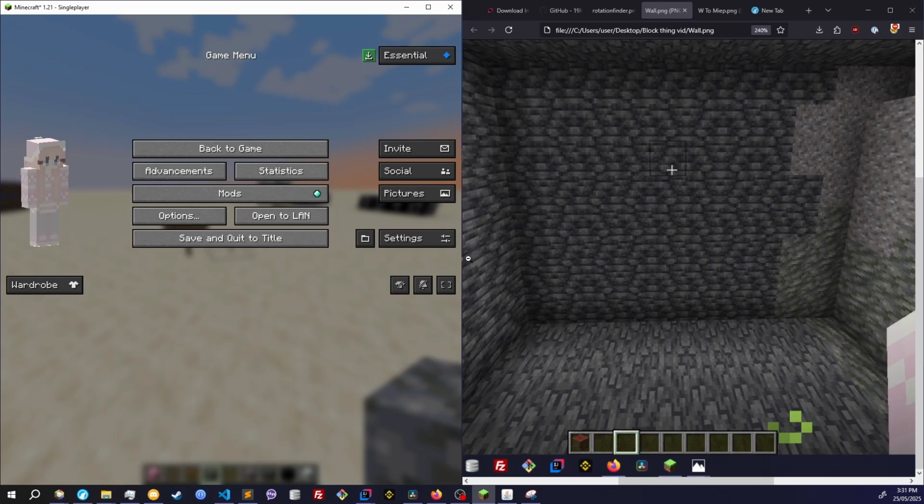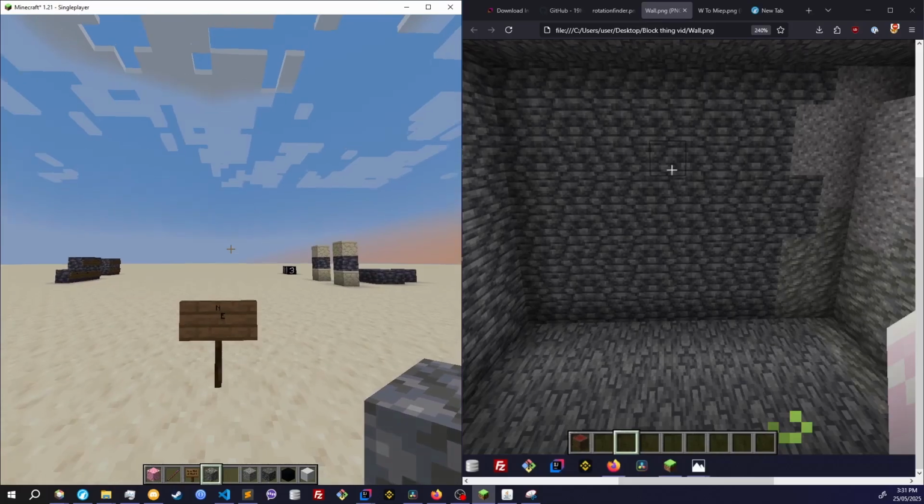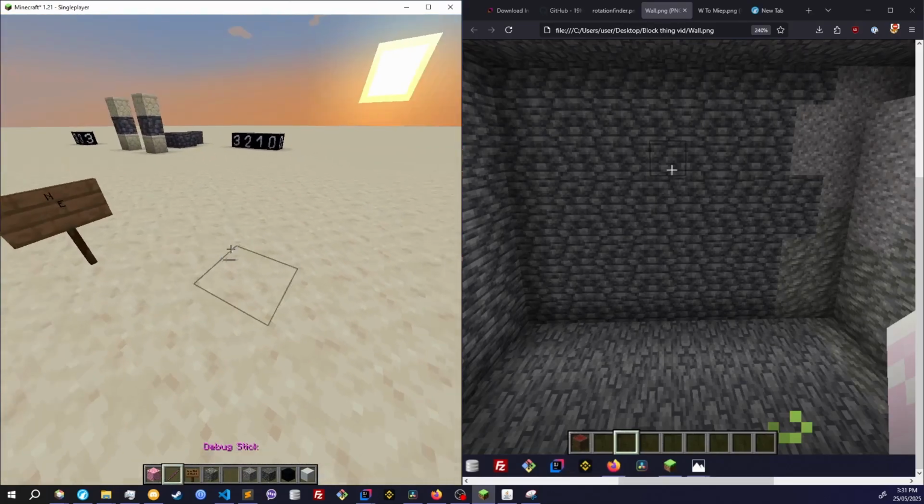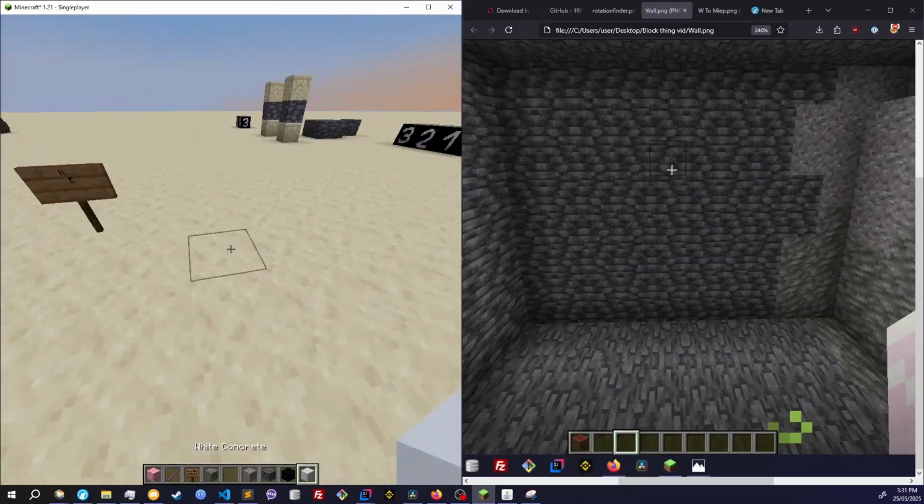So this wall is going to be north and this wall is going to be east. You can see from the ground down here that technically this could be either south or north, or this could be west or east. But I know what it is, so this is going to be north and this is going to be east. So in game, we've got to figure out which way is north and east. So what we do is we're going to mark out an area.